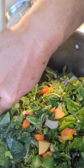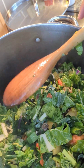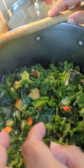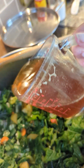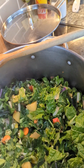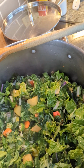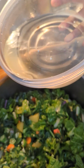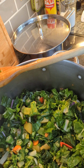Make this, and look at that. That Swiss chard is already steaming down, and then we're going to make it happen just a little bit faster. And in we go with the bouillon. And I'm going to add more water. I'm using the container from the okra so that I get all that slimy stuff.